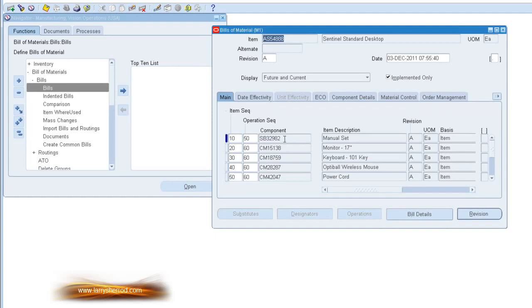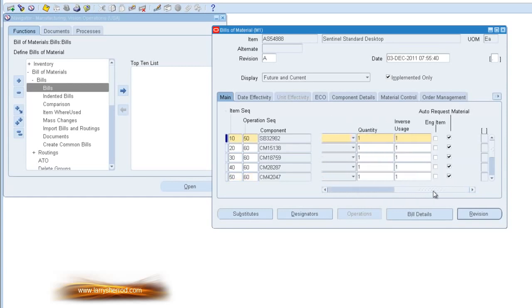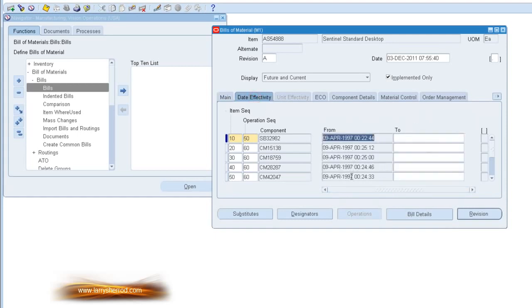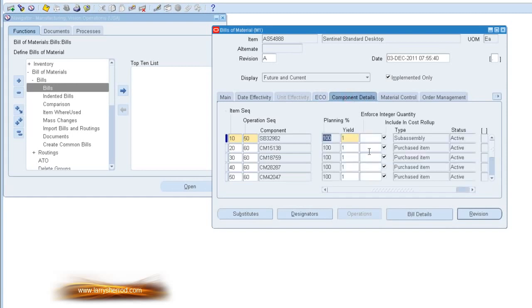In this case, we have our components in rows along with their description and other information, quantity and such. We see date effectivities, when the effective date of this component was entered into the system. We see any engineering change orders that may have impacted this bill within the past. We have some component details.